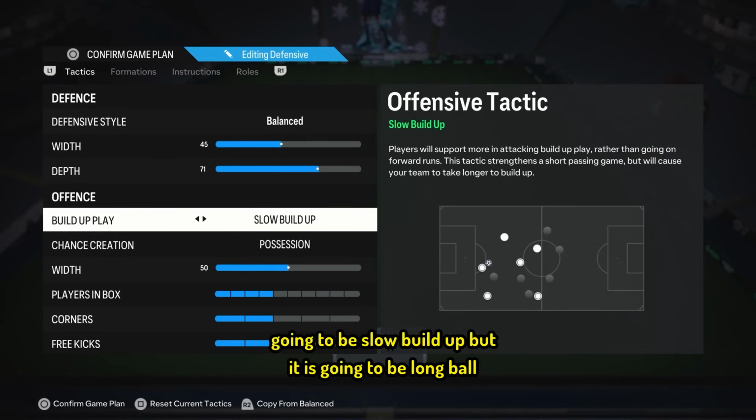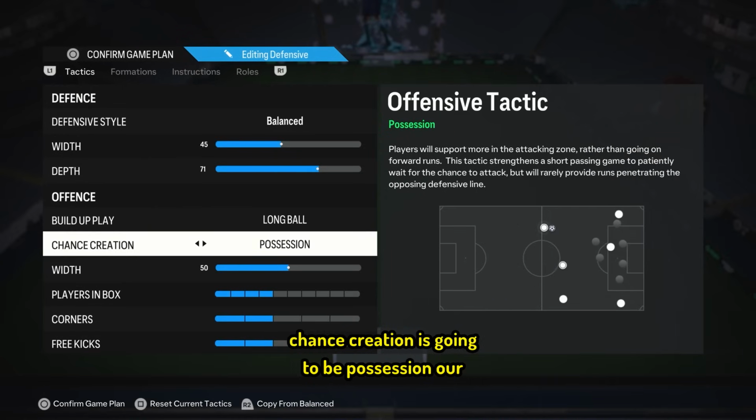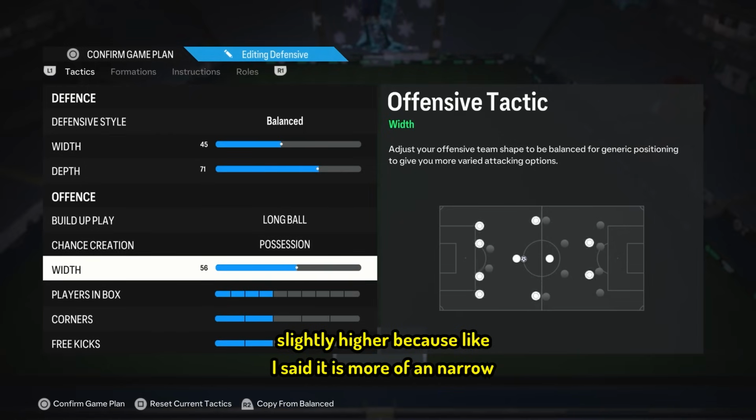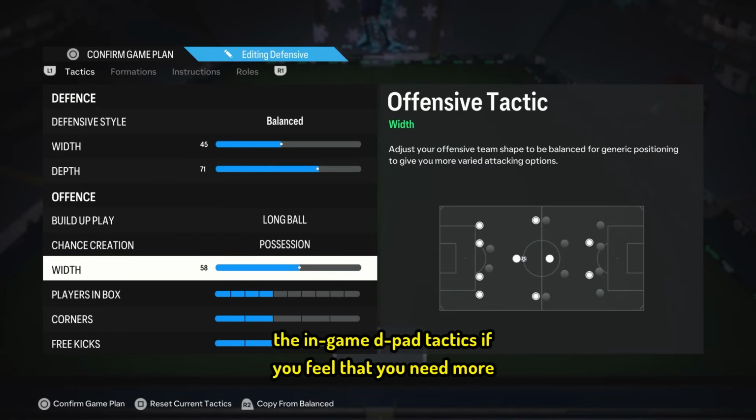Build up play is not going to be slow build up, but it is going to be long ball. Chance creation is going to be possession. Our width is going to be slightly higher because, like I said, it is more of a narrow formation, so we need as much width as we can. We're going with 58, and sometimes we will also enable hug sideline from the in-game D-pad tactics if you feel that you need more width.